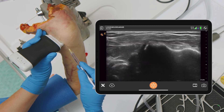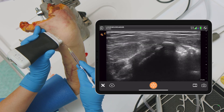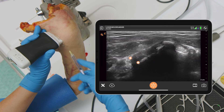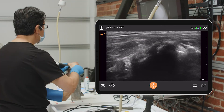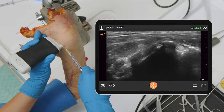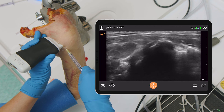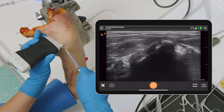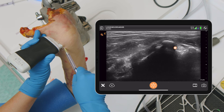The other thing you can also do is if we come up you can get to the subscap. So if you ever wanted to check the subscap and do an injection for the subscap — there's the subscap. You can easily just inject the subscap right there. You can see I'm just right in that region right there. There you go — see the needle really well there. And you can see I'm right at that lesser tuberosity where I want to be.